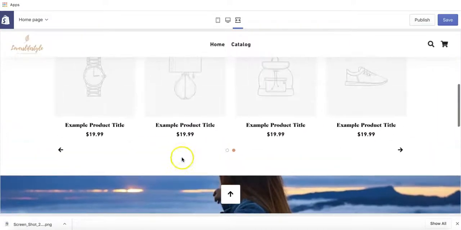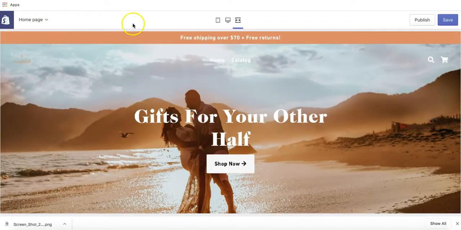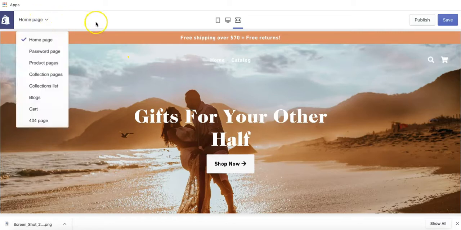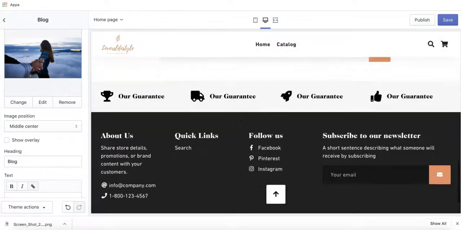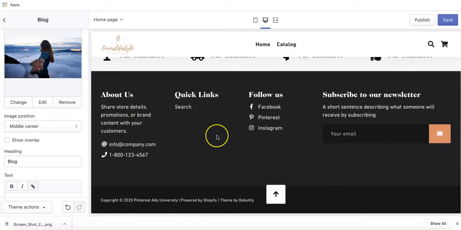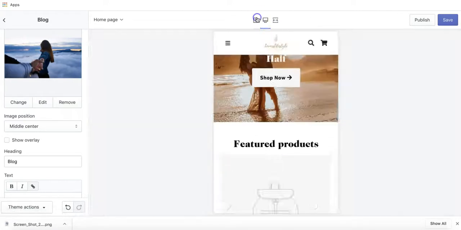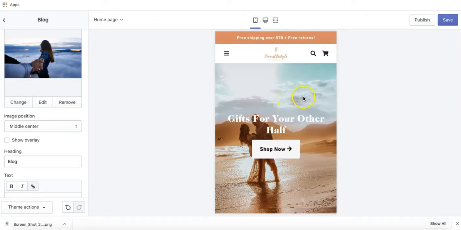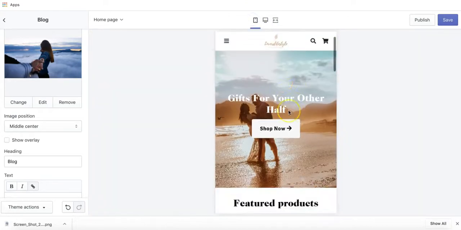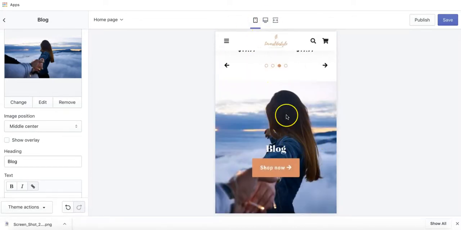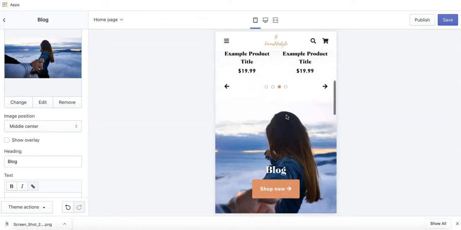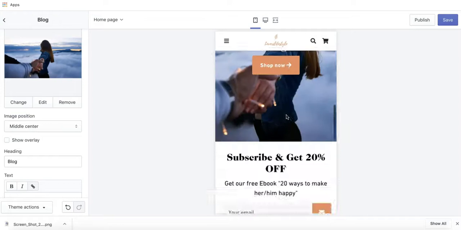Here, actually, before we go take care of products, we're going to change the color of this as well. So I didn't mention that, but it's extremely important that your website looks good on mobile. It's the most important thing. If it looks good on desktop but not on mobile, then it's not worth it. So here, actually, this looks great on mobile. So you don't need to change it because most people will buy from mobile anyway. So you don't need to have it perfect for desktop users. Okay. So here, this is good.